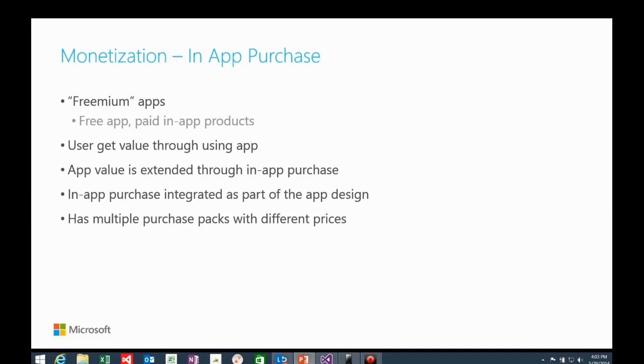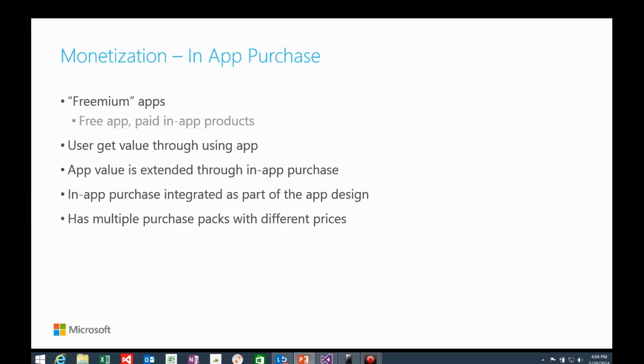So why would you do this? Well, the benefit is you can enjoy more downloads. If your app is $2.99, for instance, and 50% of the people won't download it because it's paid, this way you get people downloading it, and then you can upsell them later. But it can be a bit of a double-edged sword. So you really need to plan that in-app purchase strategy. Because on the one hand, you do get more users downloading your app, but on the other hand, they get the app for free, so you may miss out on that initial revenue.